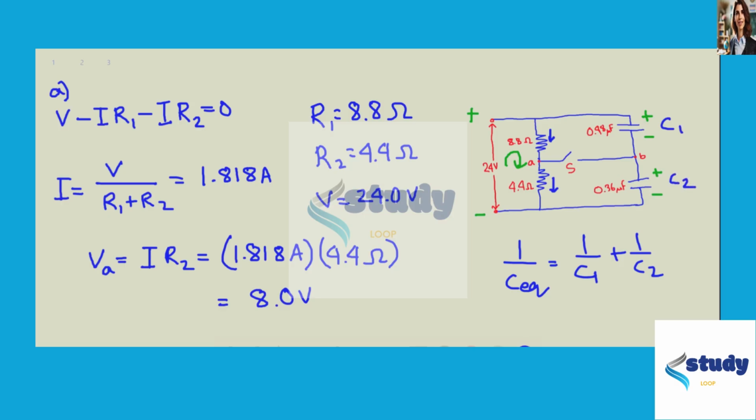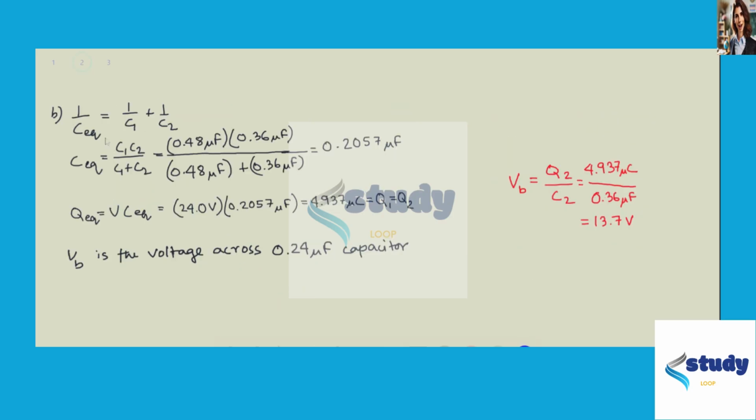We should know that if the capacitors are in series connection, then the total charge that we get should be equal to the charge for each individual capacitor. So that means if Q is the total charge, that should be equal to the charge of C1 and C2. Right. So let's do the calculation here. As we mentioned, this is the formula that we should be using, and from there the equivalent capacitance we get as this.